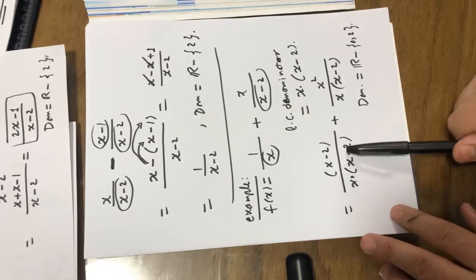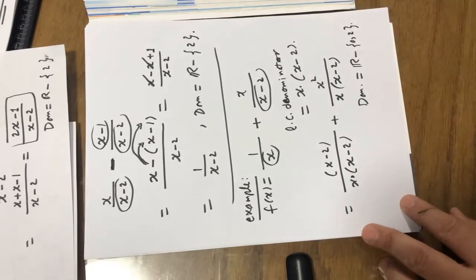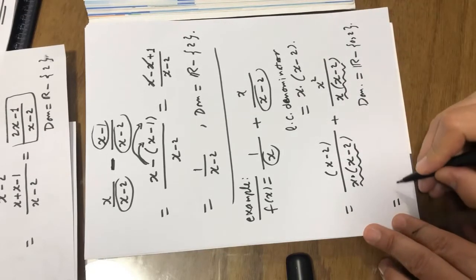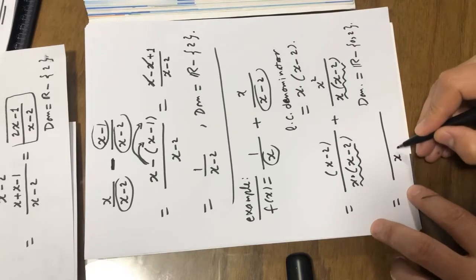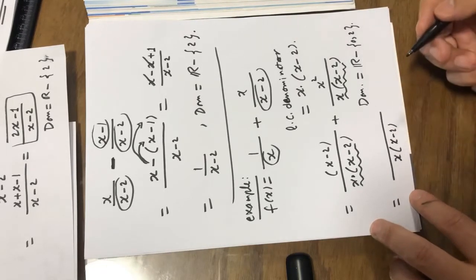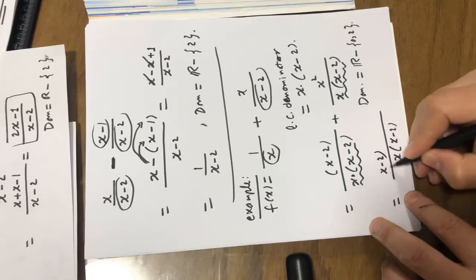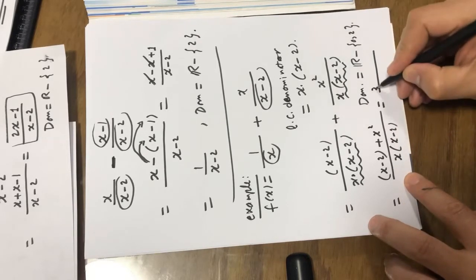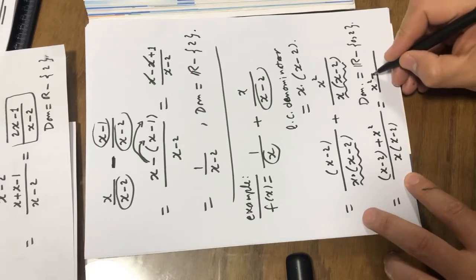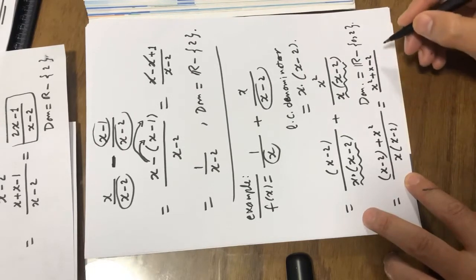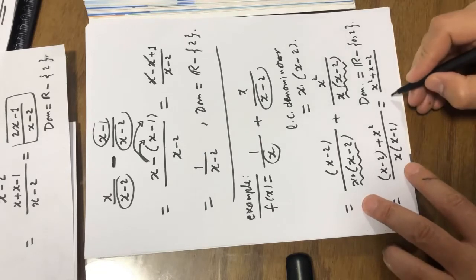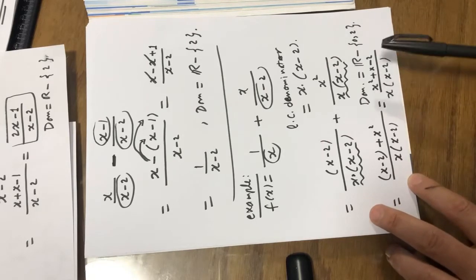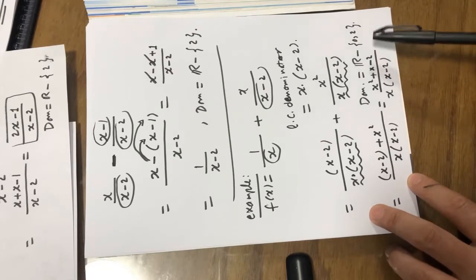But we have to put this fraction in simplest form as usual. How to do this? Now we have a common denominator here and here. So we write it once, x times x minus 2, and add up what we have in the numerator, x minus 2 plus x squared. Arrange it first: x squared plus x minus 2 over x times x minus 2. If there is a factorization, I will do it. If this cannot be factored over the integers, this will be the simplest form.